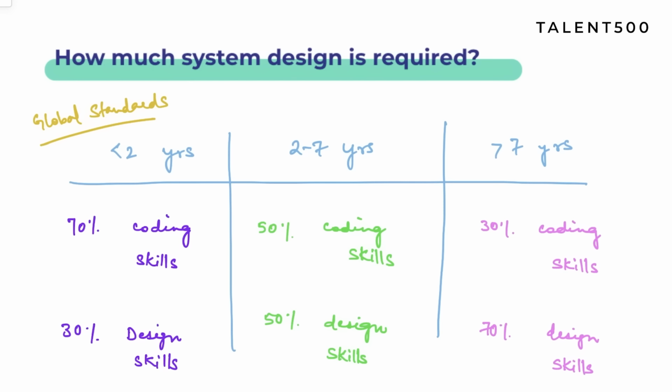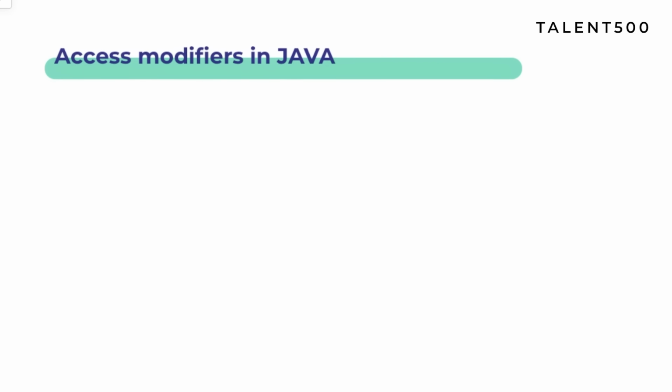Now let's move to the next slide. So that is access modifiers in Java. Even though it seems to be a very easy thing, I have seen people ask you questions here. So, what are all the access modifiers in Java? First, let me list them down. The first one which we have is public. The second one is protected. Third one, default. And lastly, we have private.